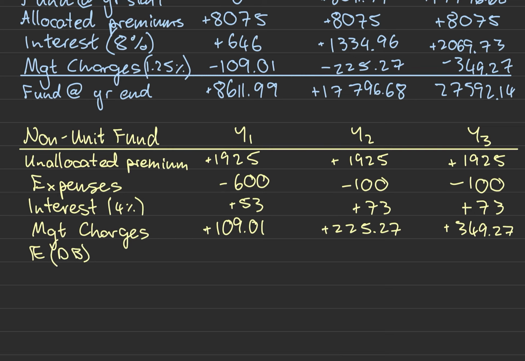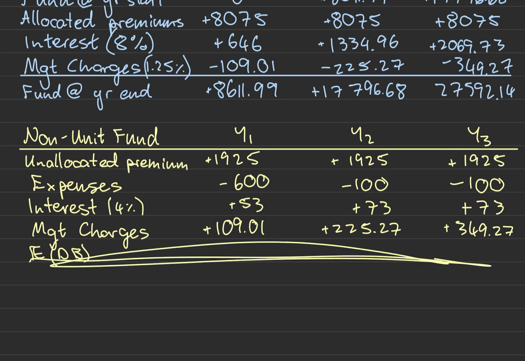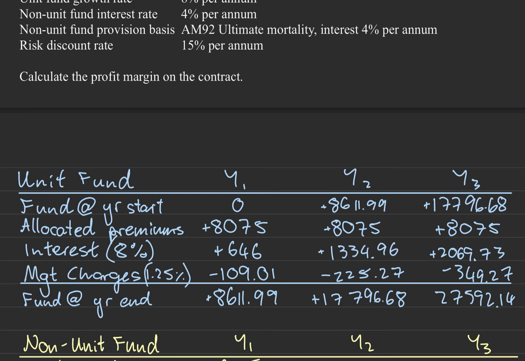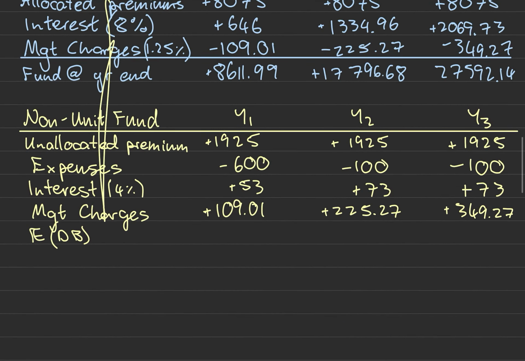So you might like struggle to write something here because you're thinking, oh, but it's my expected death benefit paid from the non-unit fund. It's not actually my full expected death benefit because the death benefit is going to be 20,000 or the bid value of the unit. So isn't it a bit weird to write it? Yes, it is a bit weird, but it's just so that they know what this line is meaning. Okay, we're not accountants. We're not trying to get exact names correct here. We want to get these values. Essentially, this is our working out. We're trying to get to that profit margin. Okay, we're trying to get to this profit margin over here. It's not that important exactly what your names are, but at least make it clear what it's meant to relate to.